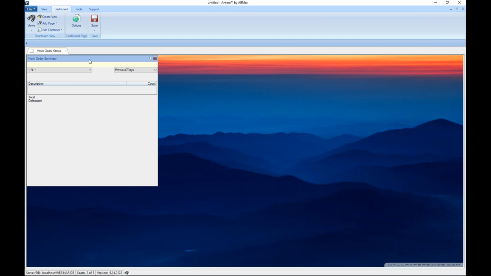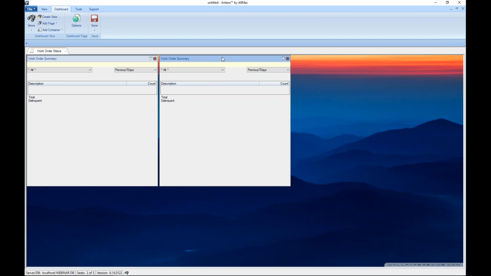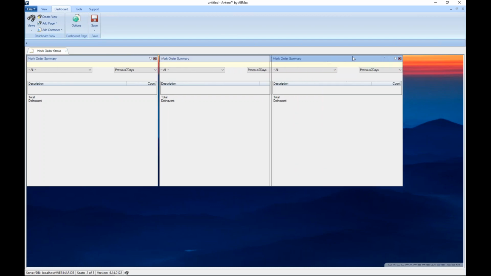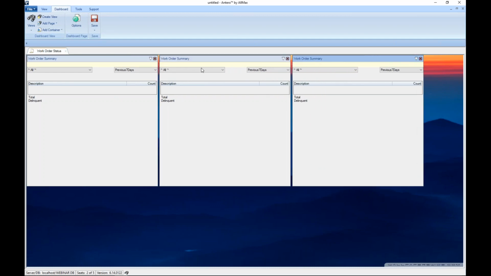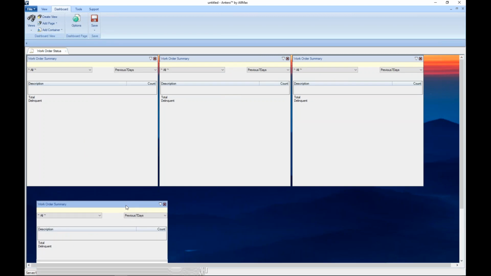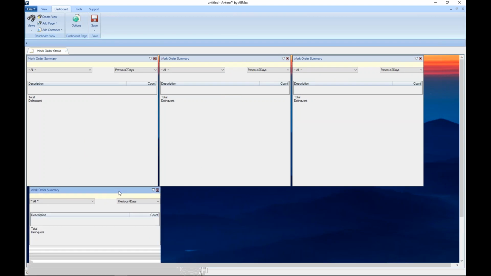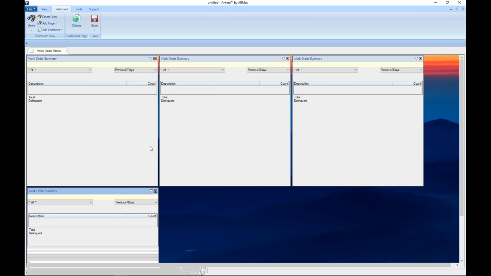When you add the same container type, they will stack on top of each other. So do not think they're not being created. They are. You will need to drag them around your screen. You can see that this falls off our screen a little bit. One of the nice things is if we go to our upside down triangle, we can define our options for any containers that we add to our pages.